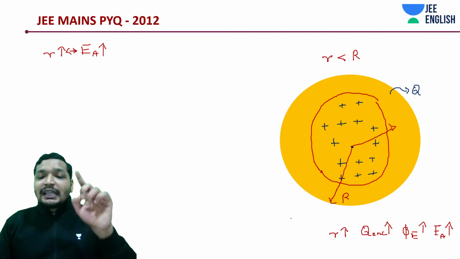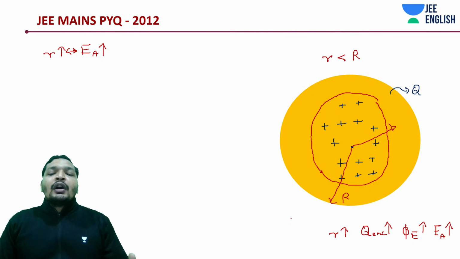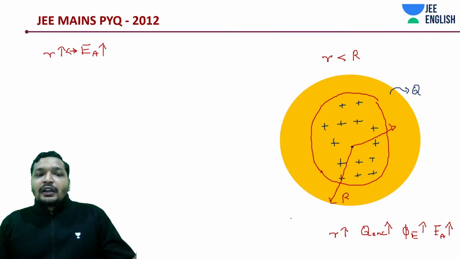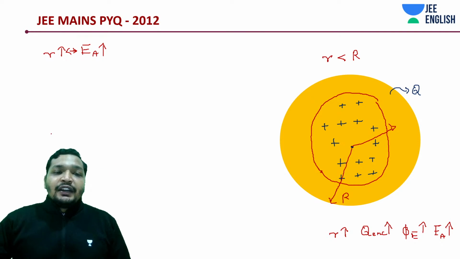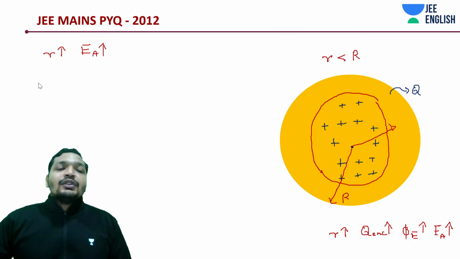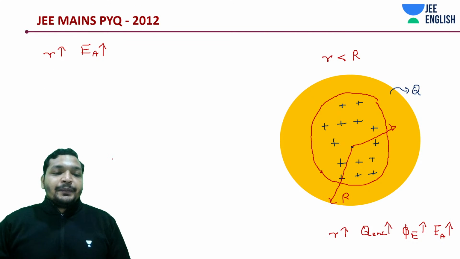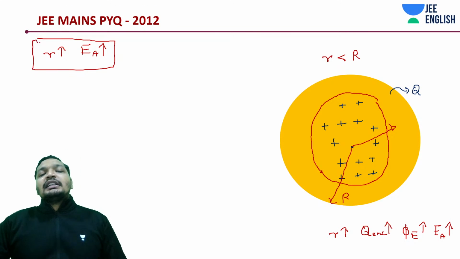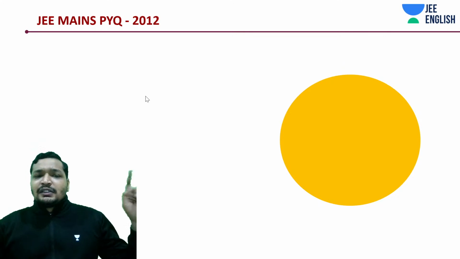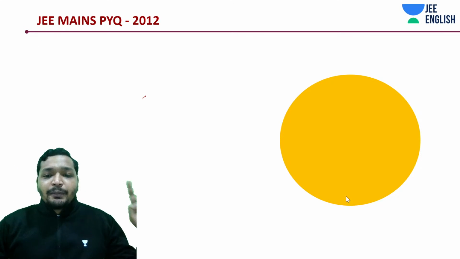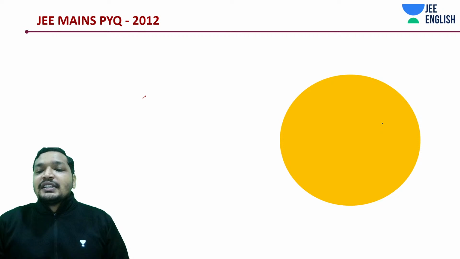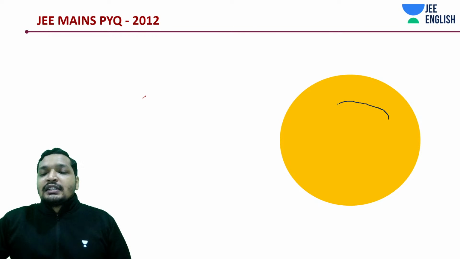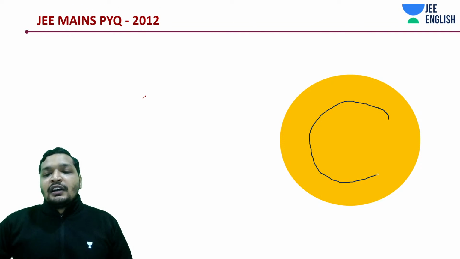As I told you, the easiest way would be to move around charge enclosed. You understood, as r increases, electric field increases. This is the first conclusion that we have, and you need to definitely understand this. Now let's see how to derive the equation, whether it's linear or non-linear. It's a two-step problem, guys. If you understood the concept, it's literally a two-step problem, and that is why we have this as the starter question. Let's say I've taken a Gaussian surface.